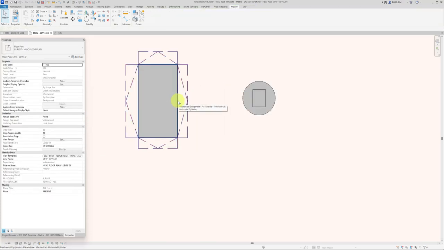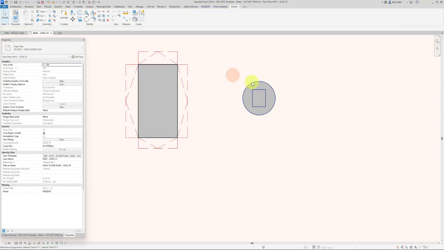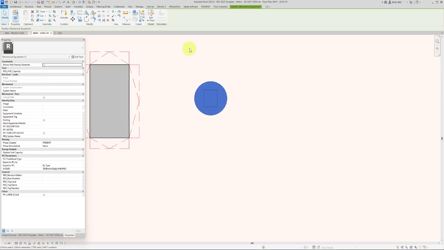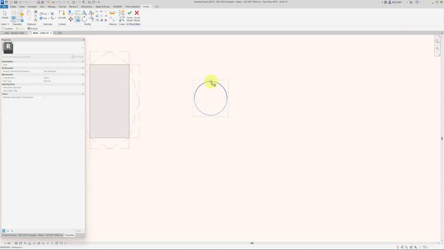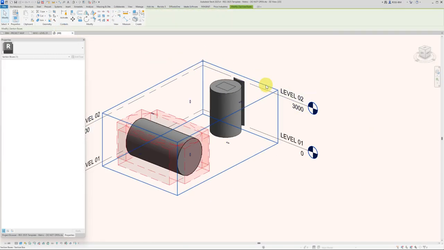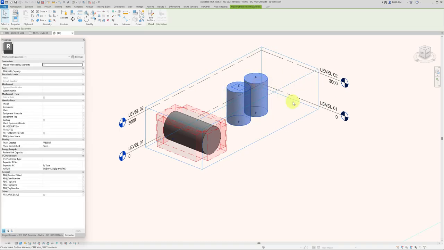It's in a way very similar to placing mechanical placeholders, except you have some additional flexibility for the appearance of it. And obviously, you can modify it later if you want to add maybe a second tank. Maybe it's a dual tank as one family. You can definitely do that and finalize it. Now, this in place family, if you select it, it's a dual tank.